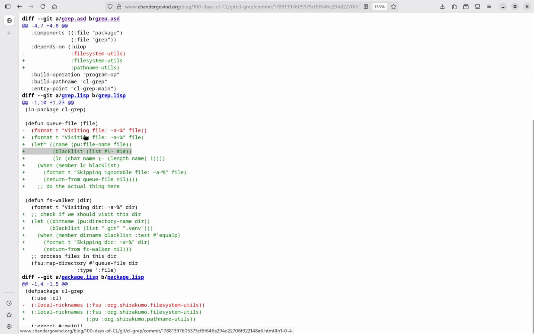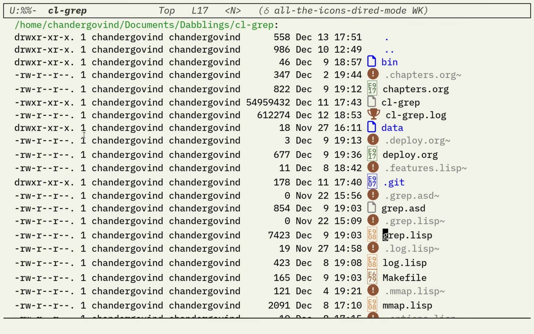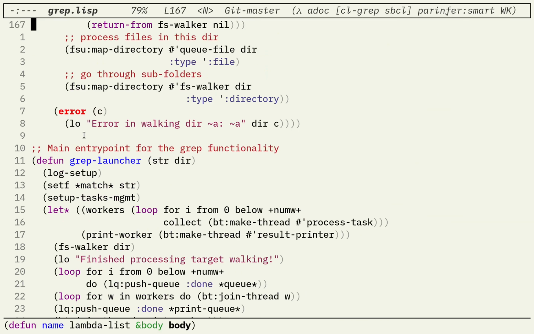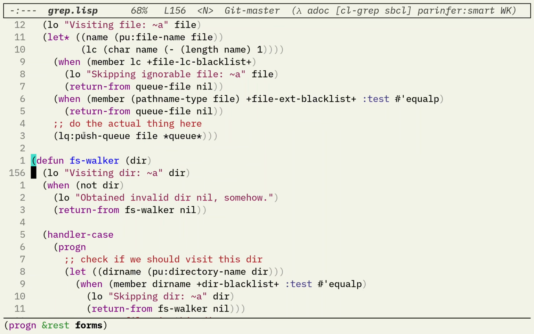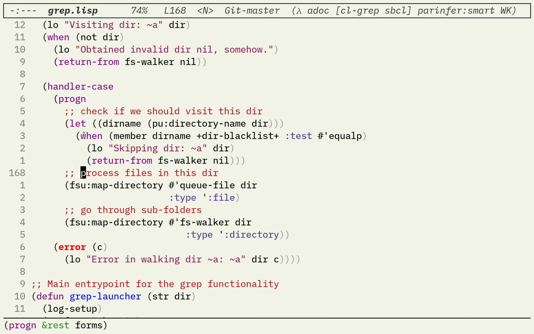So this is what goes into the core logic of the file system walking, right? Now I can even go to the latest version of my commit, and this is the same file system walker that we saw, except I've added a few more checks. So for example, I've added an error case to catch any errors, and if there's an error, it's just going to print it out and skip that directory, right? So that's the idea here.